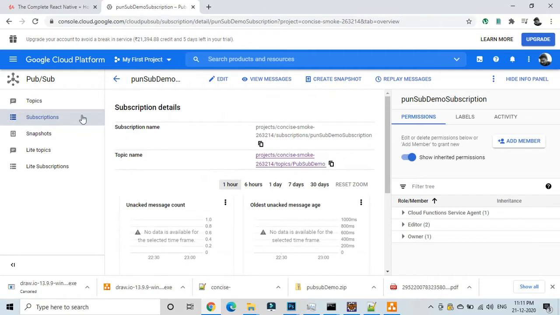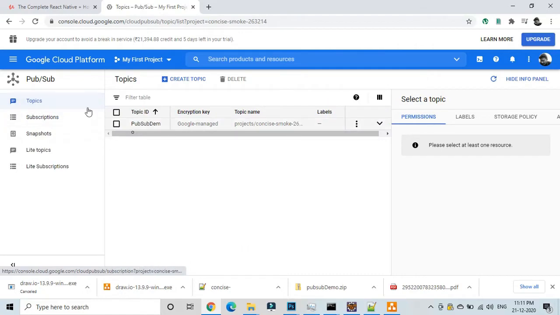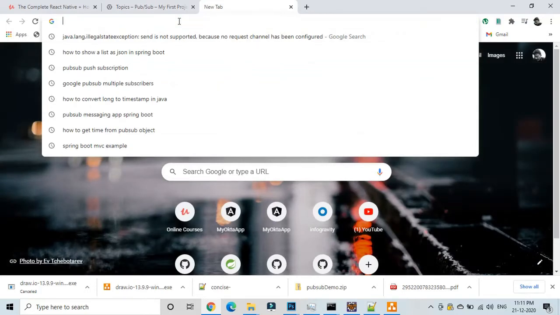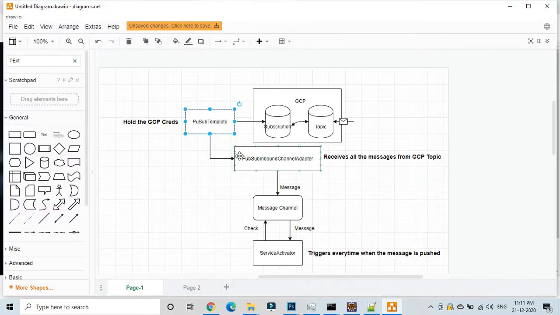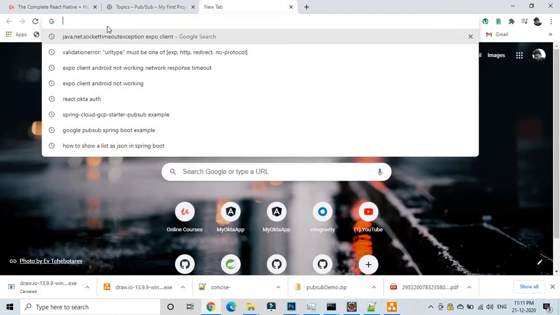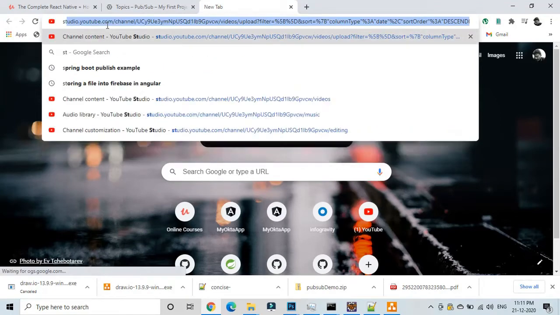Yeah, it's created. So if you look here, we have this subscription created. So this is the topic, and this is the subscription name. Okay, so you can see here. So now without further ado, we'll create a project, and we can come to the flowchart. I'll just download the project, and we'll start the Maven dependency download as well, so that I can explain the flowchart.